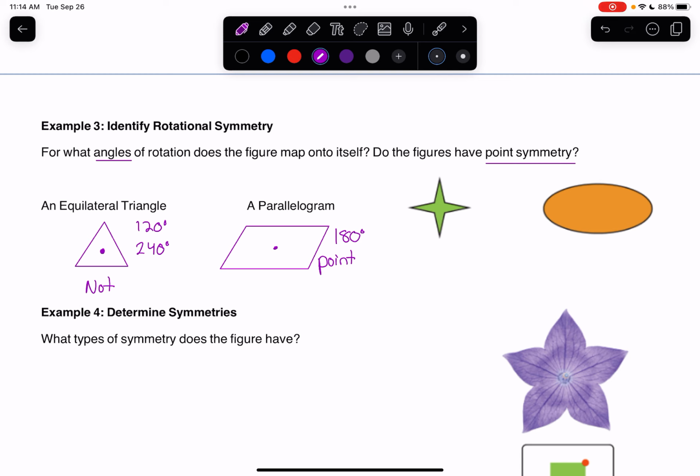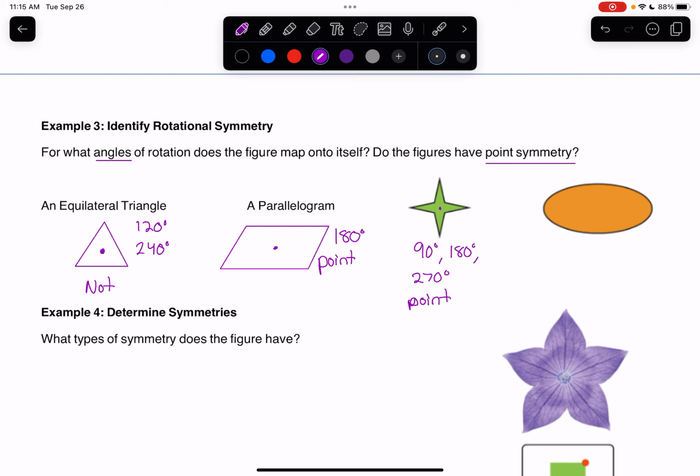The next one, we've got this star shape. It's got 4 points. That's one way to think about rotational symmetry. If it has four parts that look the same, 4 points that look the same, then we can say, oh, if I rotate this a quarter turn, 90 degrees, it'll look the same as it is now. Or a half turn, 180 degrees. Or a 3/4 turn, 270 degrees. It'll always look the same as it is now. And then, of course, since it has 180 degree symmetry, it has point symmetry.